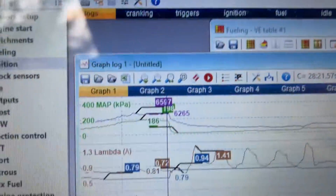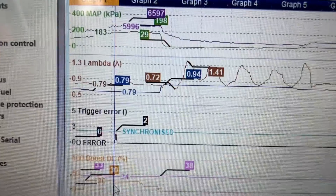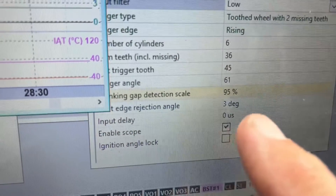This thing is making more power on 13 pounds of boost than the 1JZ made on like 25 pounds — I can just tell it's pulling hard. It's getting sideways in second gear. It looks like we've got most of our issues solved. I did get one tiny error right around 6,000 RPMs — a little glitch — but after that it cleared up and was fine all the way out to 6,600. I've been playing with the edge rejection angle, currently set at three degrees, and I'm probably going to bump that up a bit. Increasing that value causes the ECU to ignore unexpected teeth.